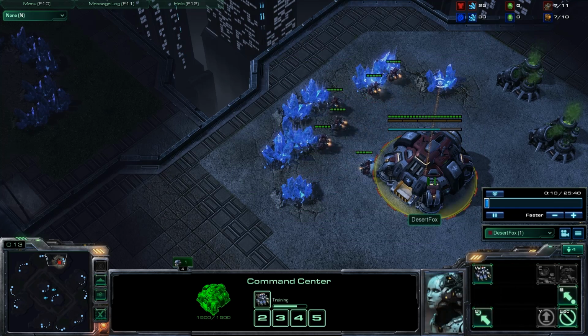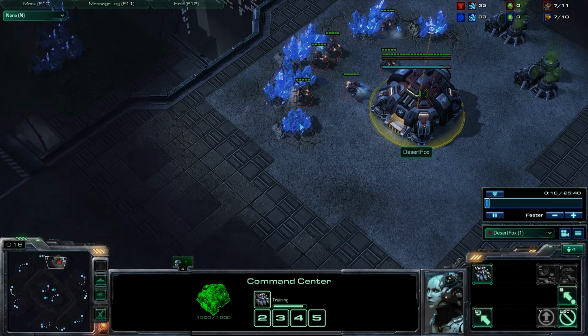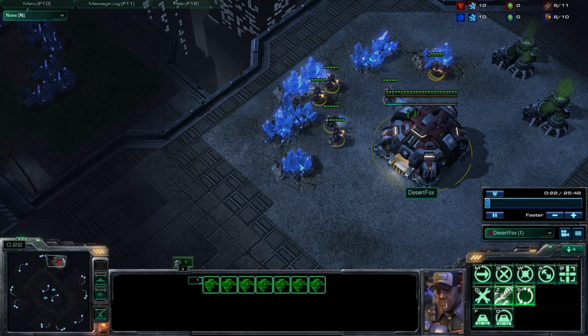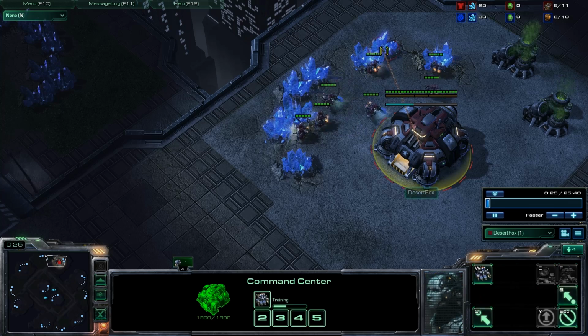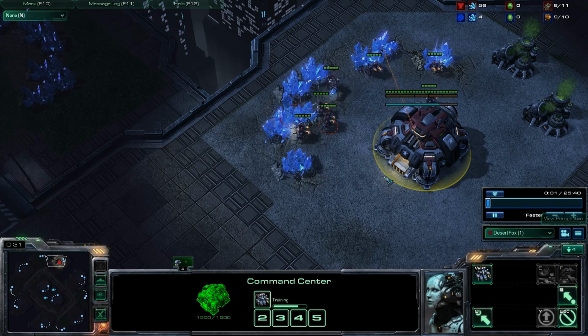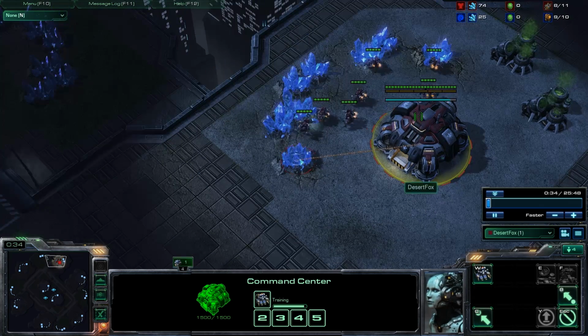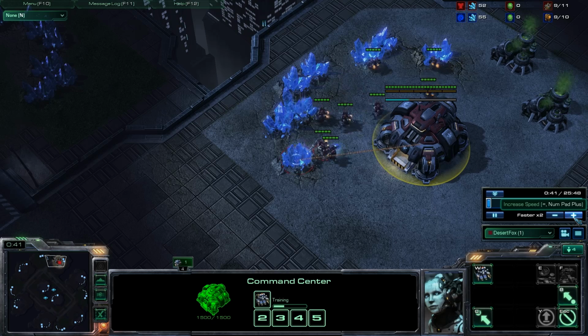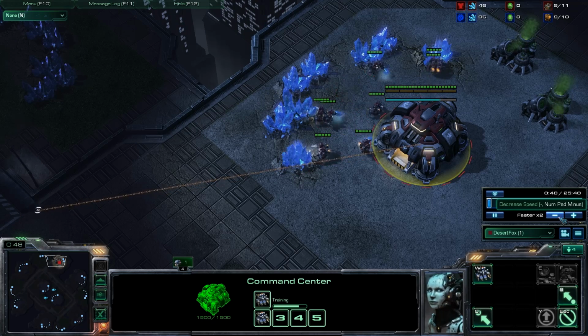This build was showcased in the Day 9 Daily a few days ago, and I just wanted to try it out. So this is the second game I've played in total, up till now. Sure, I've played more games since then, but this is actually the second game that I played, and I decided to cast it because it's quite interesting to see when a player does a 15 worker all-in.